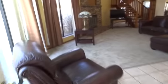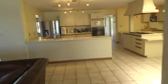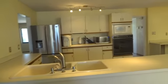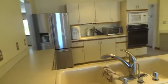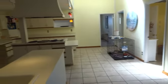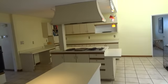So we come inside. Very, very open floor plan. And as I wanted to show you, I think one of the favorite features is the kitchen. We have over 40 cabinets. I would say one of the largest kitchens I have seen. It is a panoramic kitchen. It is definitely large.